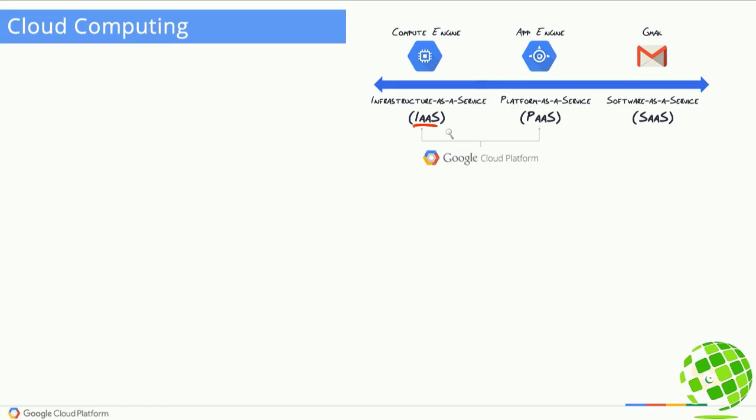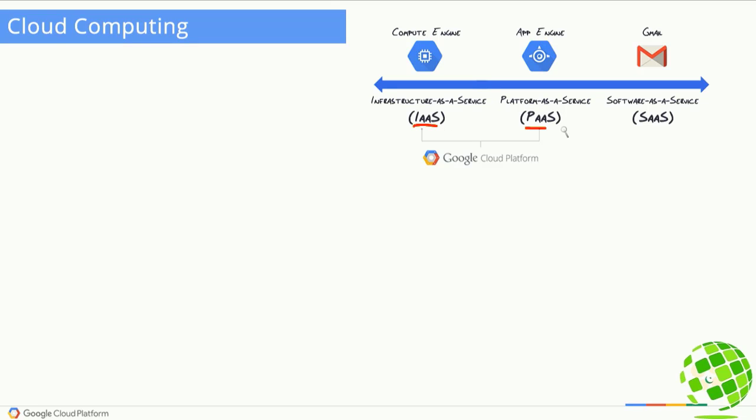This is essentially us renting out compute resources from a cloud provider, right? The cloud provider is responsible for the actual infrastructure, responsible for the bare metal and doing maintenance and upgrades and that sort of thing. And we just simply spin up virtual machines and have full control over whatever we put on them. And this is Compute Engine in Google's cloud.